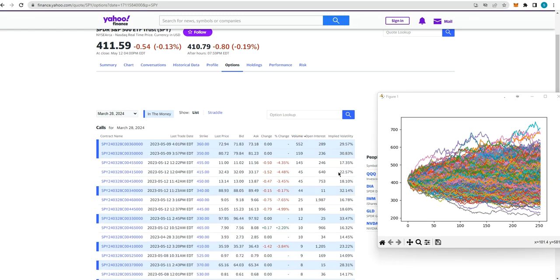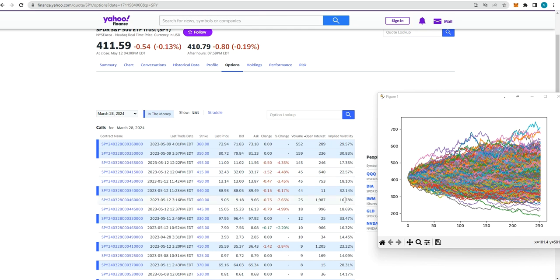Yeah, so the values are 30%, 17, 22, 18, 16, 18. So not all of them are using the same implied volatility. This is because not everyone is trading options based on the Black-Scholes model. They do consider some fundamental analysis and some real world values. It's not pure statistics. That's why some prices here have an implied volatility of 30%.